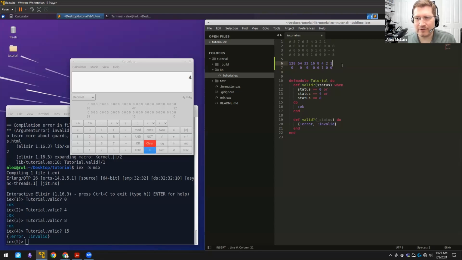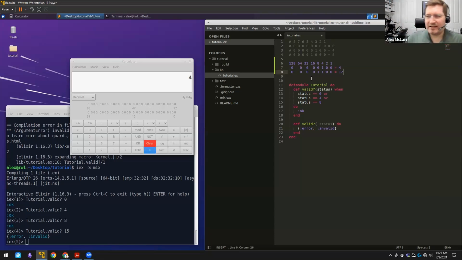So we have 1, 4. So that equals 4. If we were to do the 4 and the 8, so that becomes 8 plus 4, that's 12. So this starts working. You can kind of do this in your head for the smaller numbers.